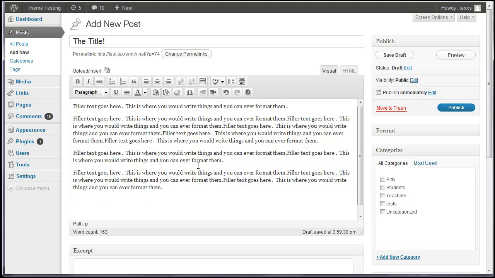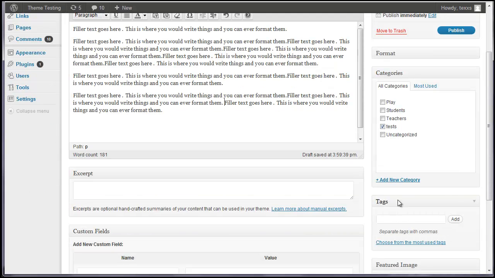Okay. The next thing it needs is a category. Over here on the right. Again, your categories on your website will be different. This is just a testing website because I don't want to put a whole bunch of test articles on a real client's website. We got that one. Another way to categorize your information is with tags. Tags are just another way for people and search engines to find the content within a website. Just another way to search, basically.